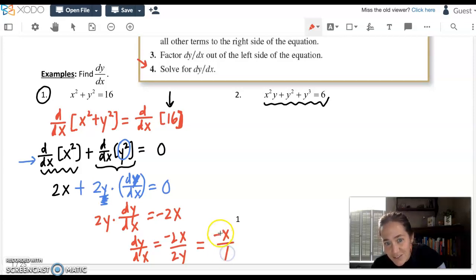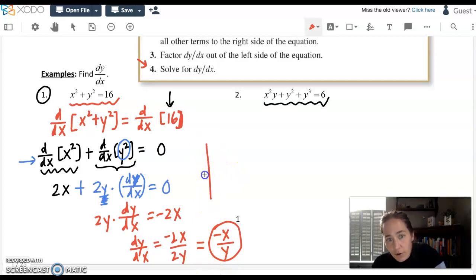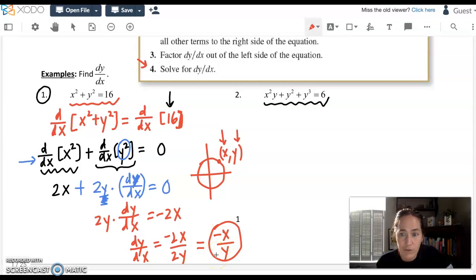This is our solution. This is one of the first times we're getting an answer for a derivative that's in terms of two different variables, in terms of y and x. But that's okay. This is implicit, and the original equation was in terms of y and x kind of all mixed together without being explicitly solved for y. If we had to go further with this, if I said on this circle of radius 4, what's the slope of the tangent line at maybe this point here, I could give a sample x and y, we'd need values. We need to plug in a number for x, plug in a number for y into this derivative expression, and you'd have the slope of the tangent line there.